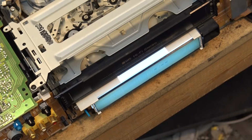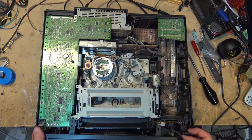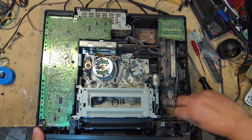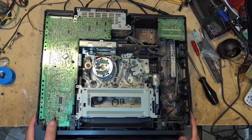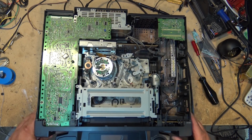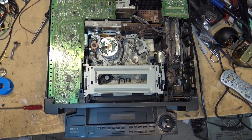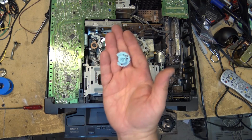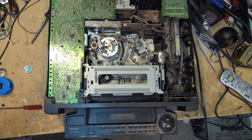Let's get the front cover on it so that I can test it. So I guess everyone's wondering, is this thing going to work or not? And I think the person who wonders most about this is the fellow in Webster, Texas, who sent it to me. He actually ordered a second gear, so I've got another gear for him to send back in case it ever breaks again. But hopefully it won't, because, as I say, this is what caused it. Let's see if this thing works.